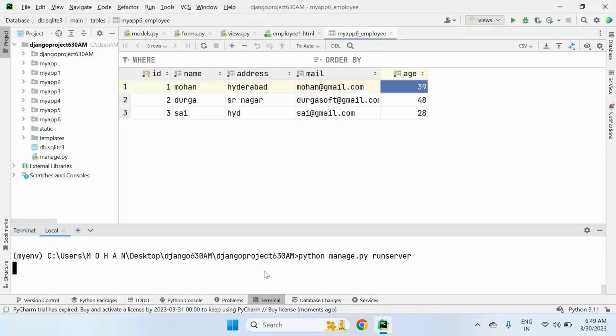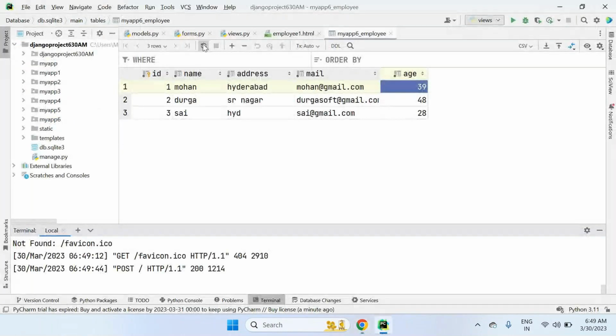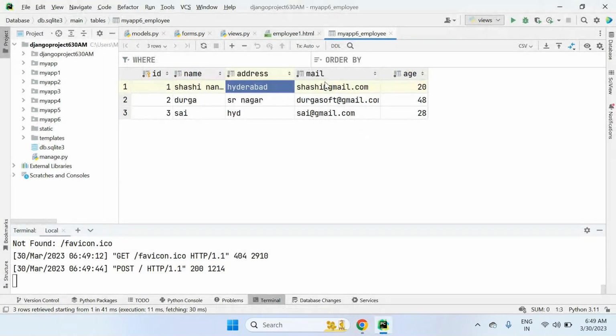ID number 1 I supply. Yes. Now you can see ID number 1. I'm trying to give the name. This one record is updating now. Record updated successfully. Whether it is updated or not, let's check here. Now you can see ID number 1 is updated. It's called soft delete. So old data deleted, new data takes place in this table, sir.